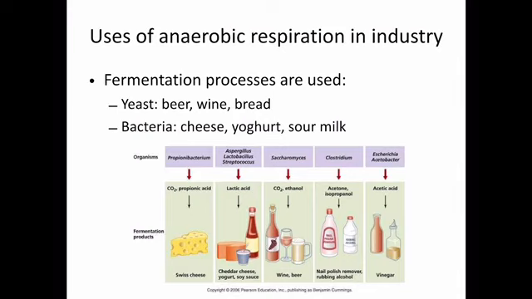Going back to this diagram that I showed you at the beginning, the most important 2 or 3 processes that we're interested in are obviously the use of lactic acid in lactic acid fermentation that produces our cheeses, our yogurts, and also our alcoholic fermentation, which produces wines and beers and that sort of thing. Now, as you can see here, yeast is most often used for producing wine and beer, and definitely you can see it in bread as well, particularly if you have a sourdough.